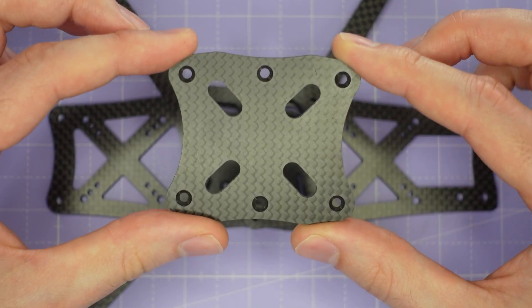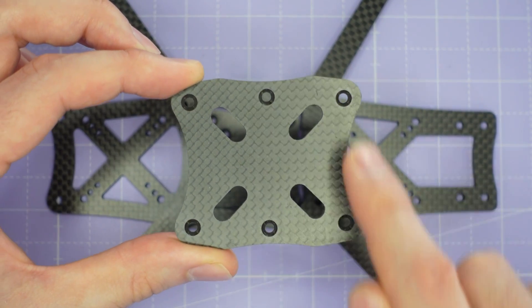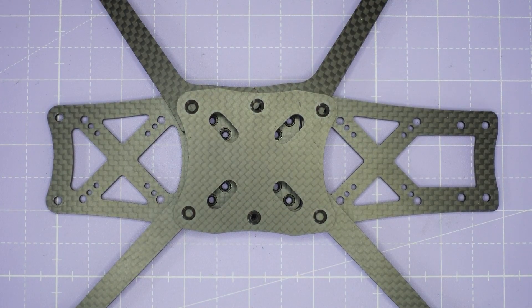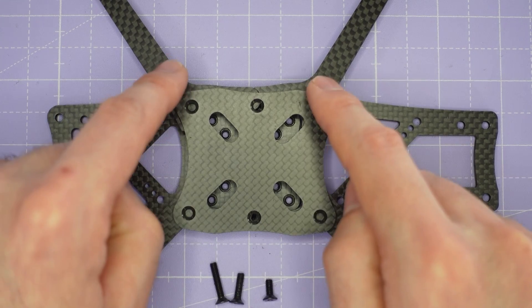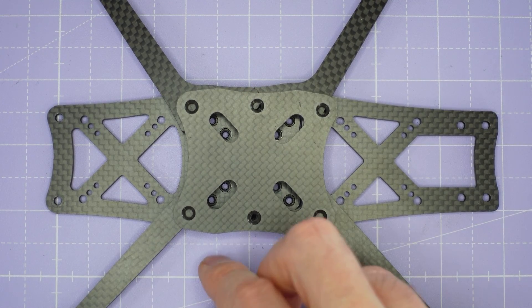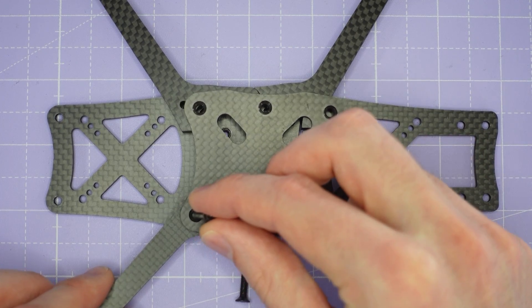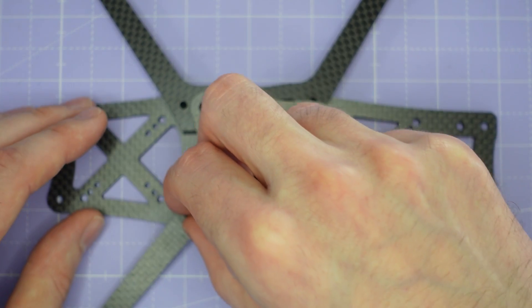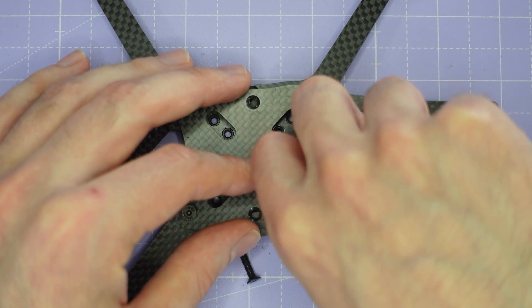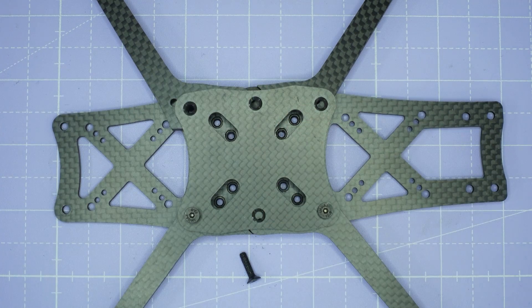You can see that we're going to be screwing down into those press nuts. And finally we have the brace plate for the frame. You can see that it's got countersunk chamfers on these holes — you're going to want those countersunk chamfers facing up, and that goes down on the top. We've got three lengths of countersunk screw: a long one, a medium length, and a short one. The long countersunk screws are going in the four corners, the medium countersunk screws are going in these two positions, and we're not using the short ones at this stage. Pass them through the brace plate, through the arm, and down into the press nut — just finger tight through the brace plate, through the hole in the arm, and down into the press nut. No tools needed at this stage.